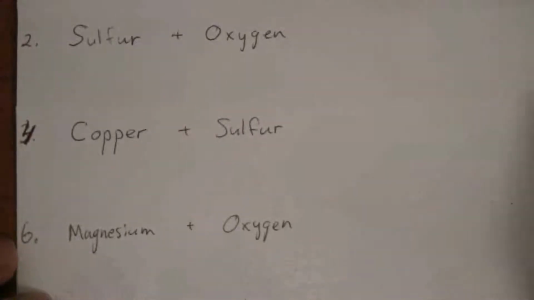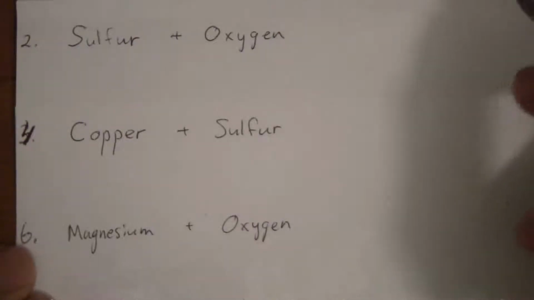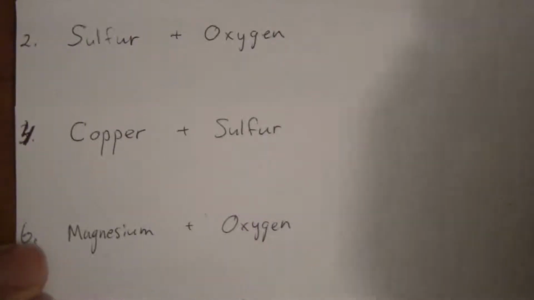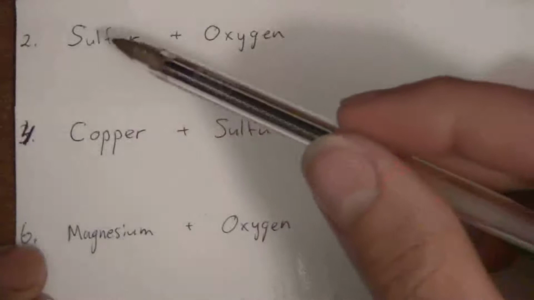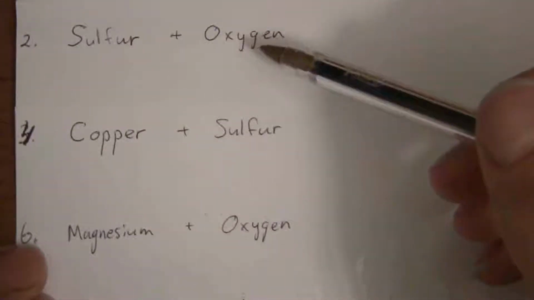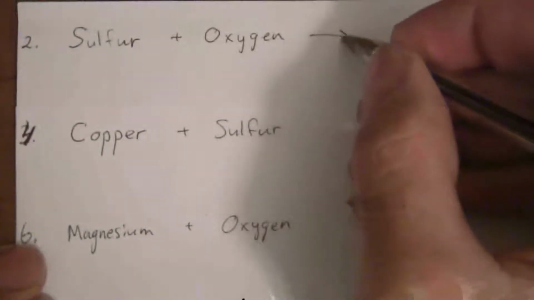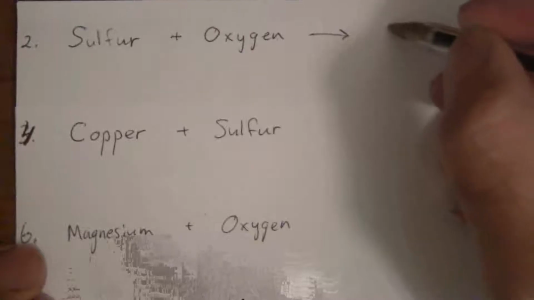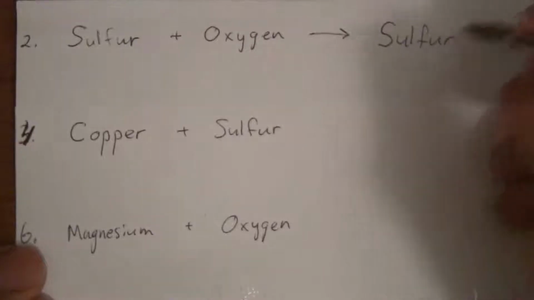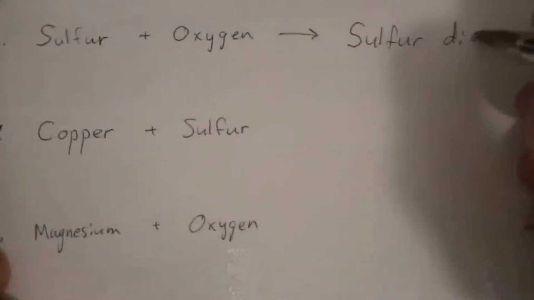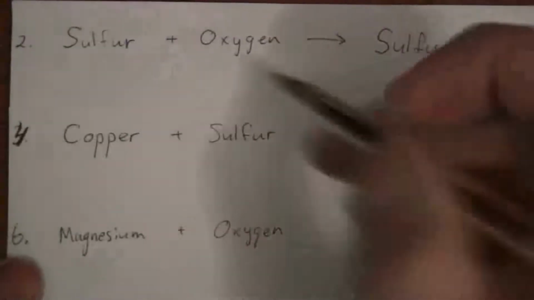Alright, I'm going to work through some of the problems from the survey of reactions lab that we did. The reactions on there start out with sulfur plus oxygen. You'll recall from lab that when I demonstrated that reaction and you smelled the gas, that gas was sulfur dioxide. I mentioned that, and I believe it's also in the lab guide. Okay, so there's our equation.